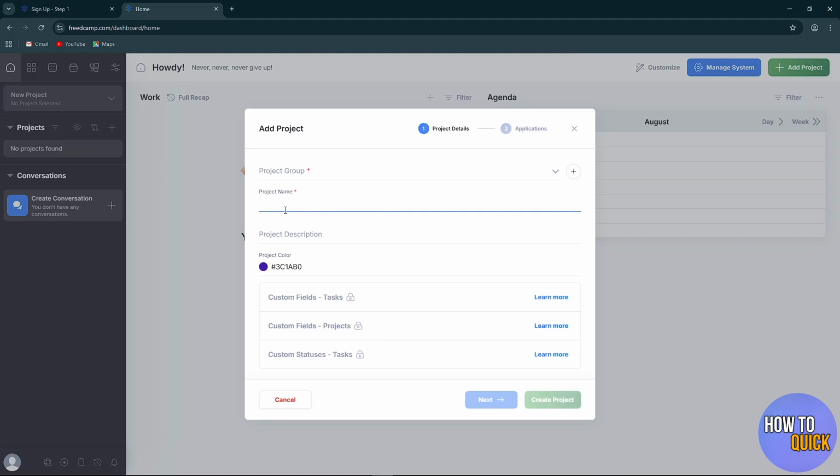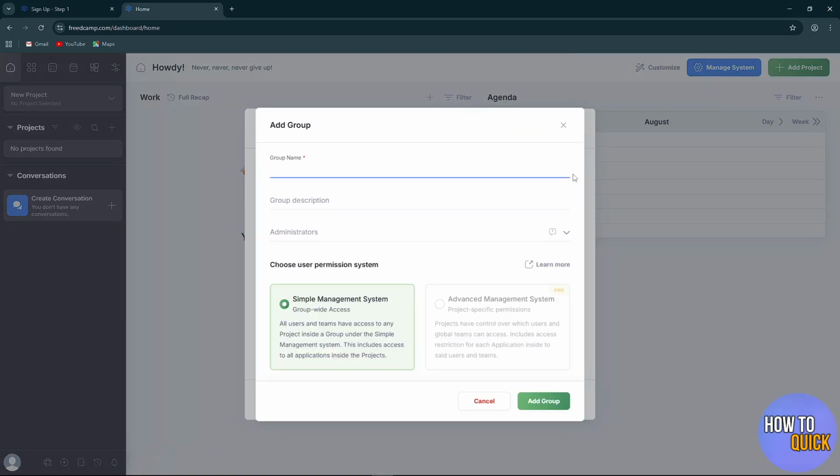First of all, you will have to enter your project group. To enter your project group, you have to click on this plus icon, then enter your project group. So for this video, I will simply type in test group 1. Then you have to enter your project description. I will simply write a couple of letters, but in your case, you obviously have to write a description that will explain your group.